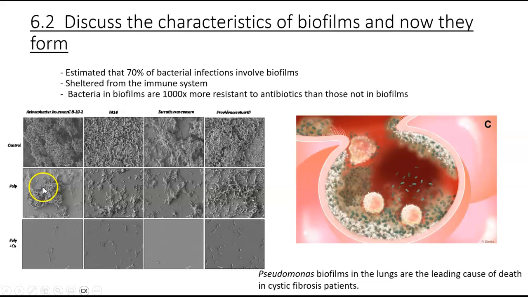So what they did here is they took this same solid surface and they treated it with something. I don't know, they gave it the name poly. And what they showed is that treatment really reduced the amount of biofilms. You can imagine somebody getting an implant, like a hip replacement, that's got surfaces. You've got to absolutely keep the bacteria off that, keep it completely sterile, or bacteria can start colonizing the surface and make biofilms and be more resistant to antibiotics. So a lot of the implants have different surfaces that prevent biofilms.